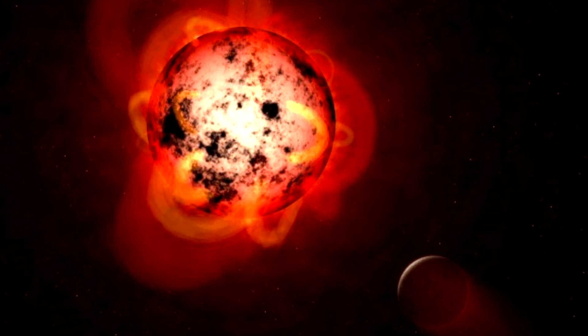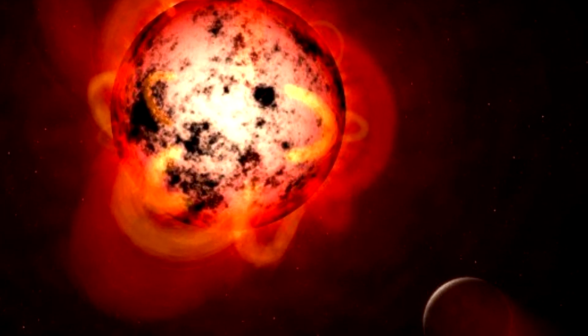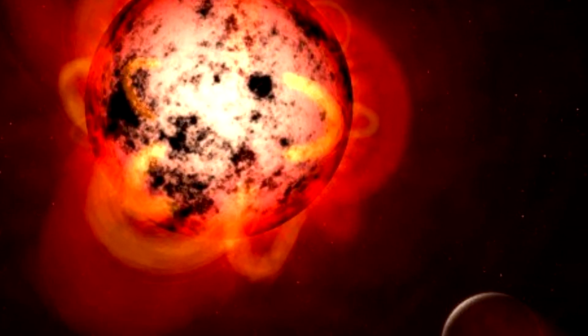In spite of the fact that it is located in the habitable zone, Proxima B is more than 20 times closer to its star than the distance between Earth and Mars. As a consequence of this, the length of a year on Proxima B is just 11.2 days on Earth.